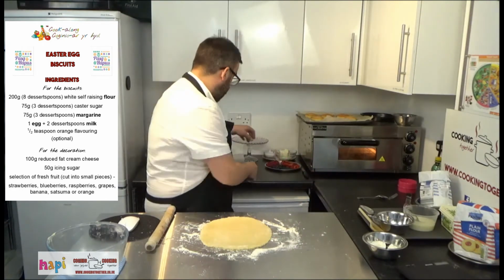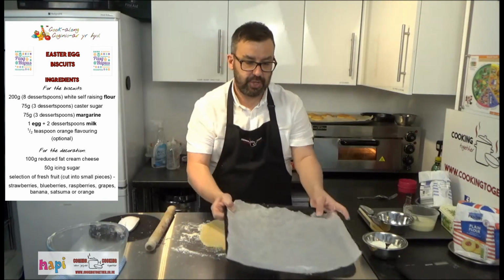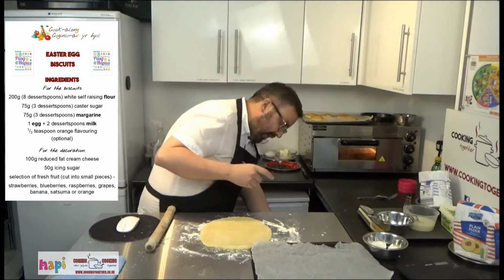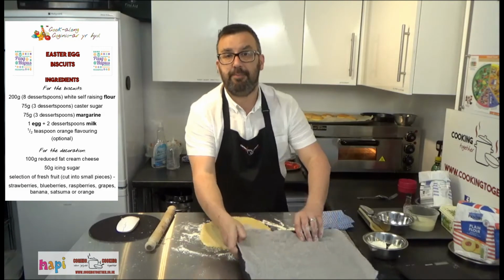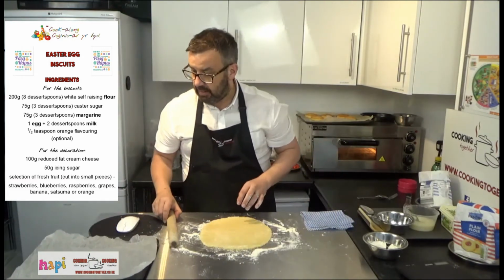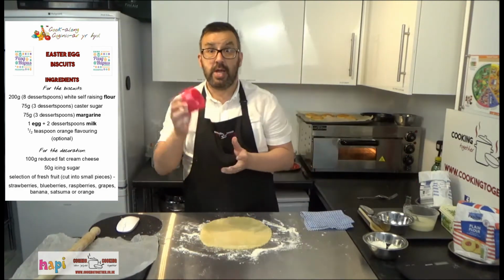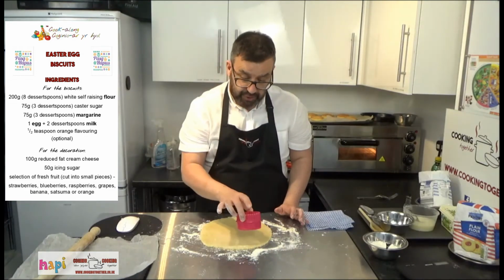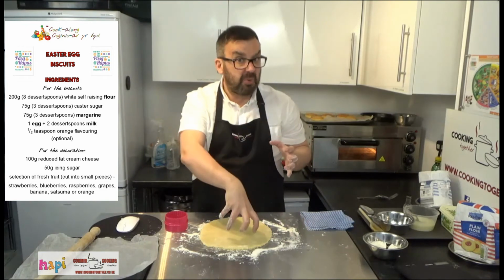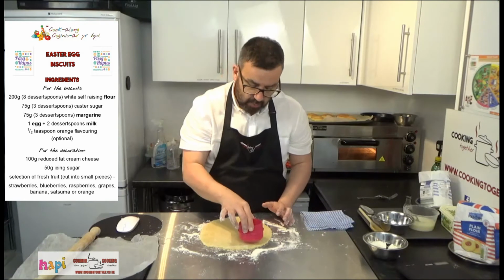So before I roll that out, what I have got is just a baking tray, and I've got some grease-proof paper, right? I'm going to move that and pop that under there, and I'll move that and pop that on the side. I'm hoping that you'll be able to see that a little bit better. I'm hoping that my fan that I've got just over there doesn't blow it all away. So the next thing is I've got my little pastry cutter. If you haven't got a pastry cutter, you could use a cup, however you want to do it, right? We're going to make these oval shapes, but we start with a round first of all.